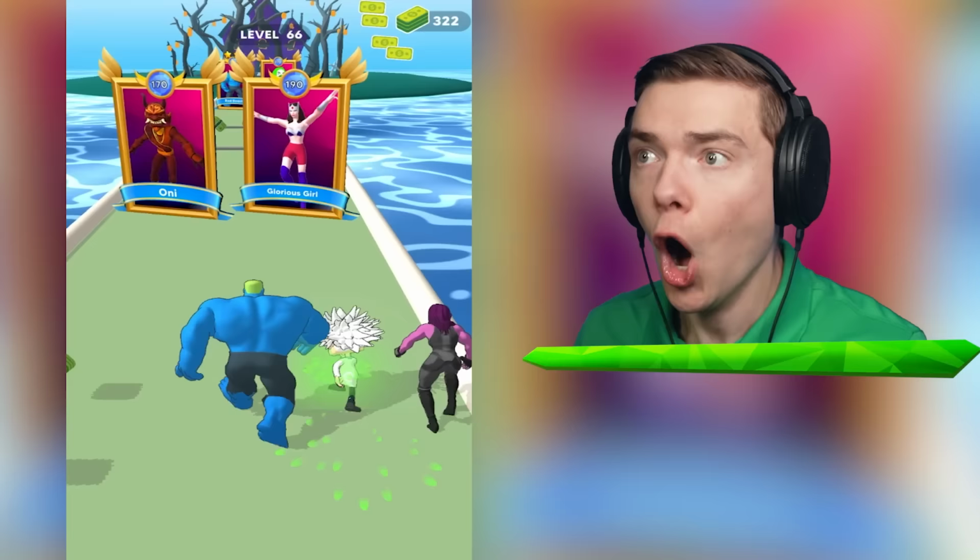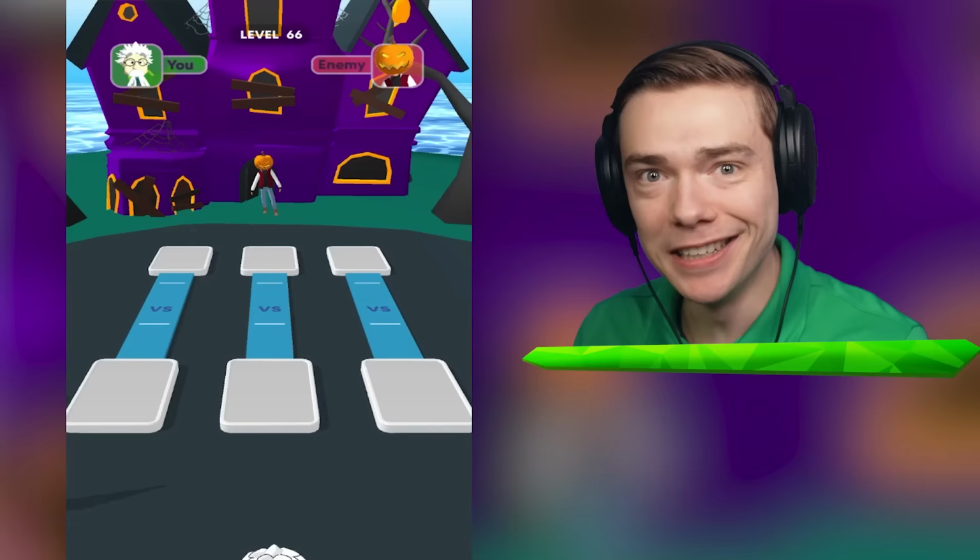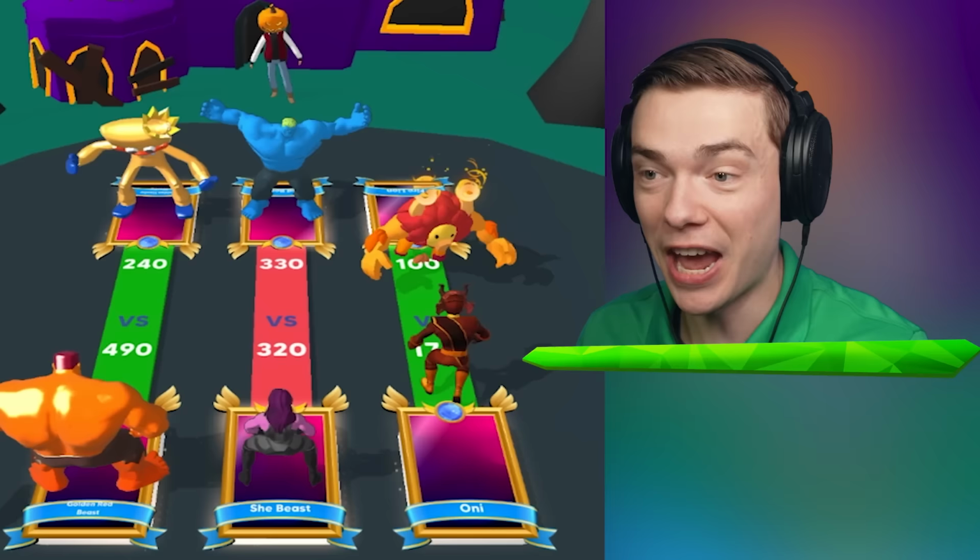Whoa, whoa, whoa. Watch out, watch out. I need enough money for that, of course. And if I get hit, I lose all of my monies. All right, let's go. Big Hulk. And boom! Whoa! He's actually almost red. Check it out. 490 power, this dude. Oh, yes. That is so cool. I mean, he's more orange, but, you know, I'll take it.